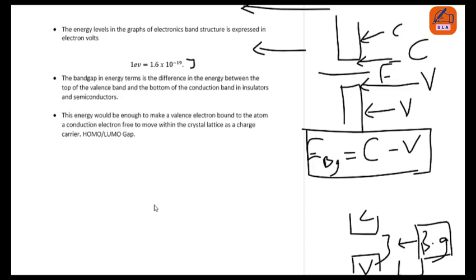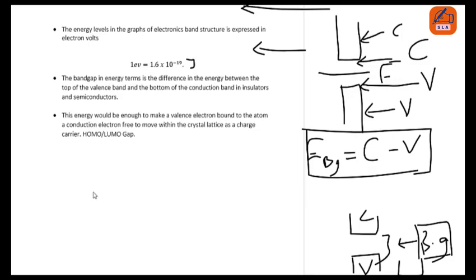Kwa hivyo ni muhimu sana kujua the energy band gap, the energy of a band gap ya material, ili tuweze kujua kama wewe nia yako ni kuifanya hii semiconductor iconduct kwa temperature fulani, basi ni muhimu sana kuangalia, je, its band gap, is it big or is it small enough ili kuweza kukidhi mahitaji yako. Kwa hivyo ni lazima ufanye hizi hesabu ili kuweza kujua. Na ni simple. There's a simple example ambayo I'll show you later on.